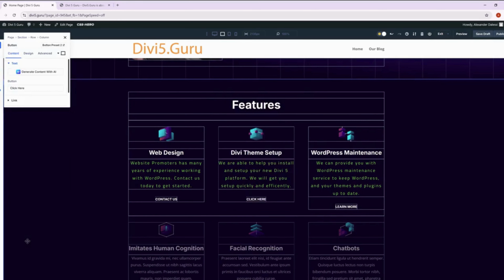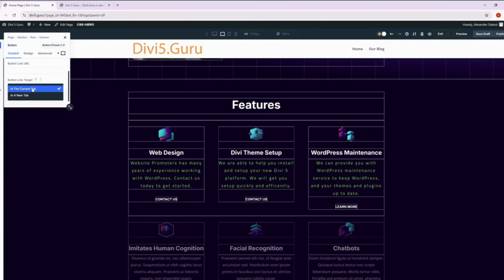There we go. It doesn't change the text though. It's not case sensitive.